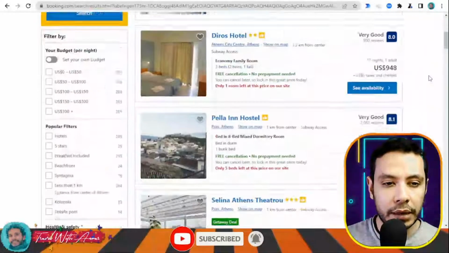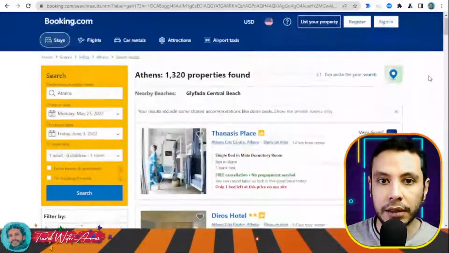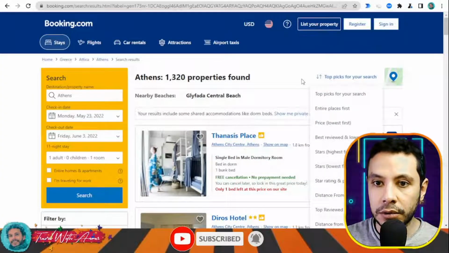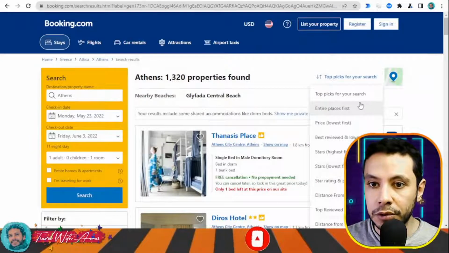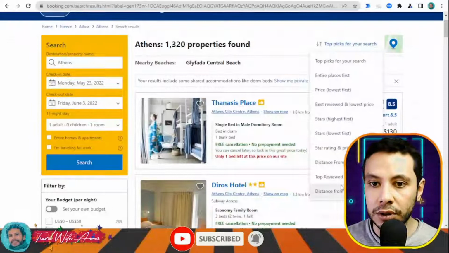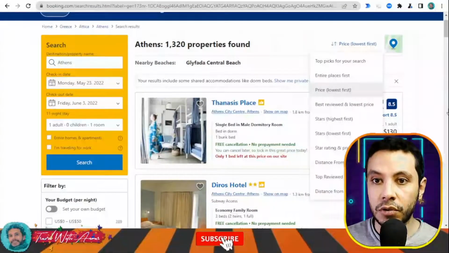You can also use some filters, for example, to arrange the search depending on the distance, or the price, the cheapest first or the lowest first.